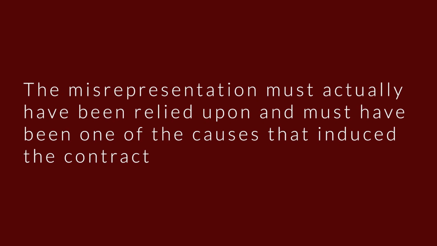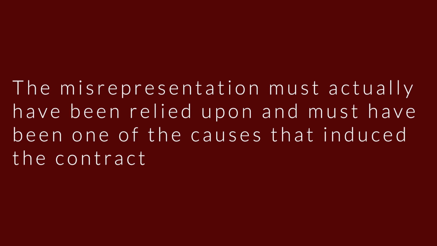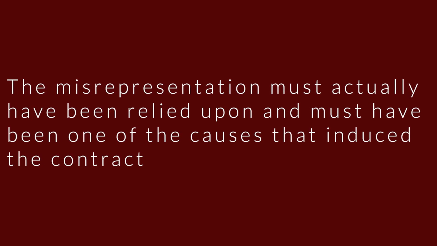You get the example. Now, next, the misrepresentation must actually have been relied upon and must have been one of the causes that induced the contract. Which means that if you misrepresent something to someone and they don't take your word for it, you tell them this and they're like, yeah, whatever, so they get into that contract anyway without relying on what you told them, then that misrepresentation cannot be used as a ground for bringing an action on that contract or for suing to rescind that contract.